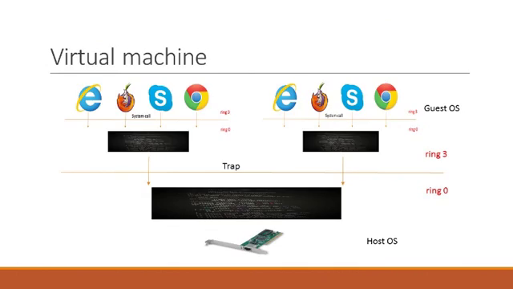Let's consider a scenario where instead of running these applications, we want to run an entire operating system on our system. Notice now we can't allow the guest operating system to do this. We call this operating system the guest operating system, and our hosting system is called the host operating system. So we can't allow the guest operating system device driver to directly access our devices.